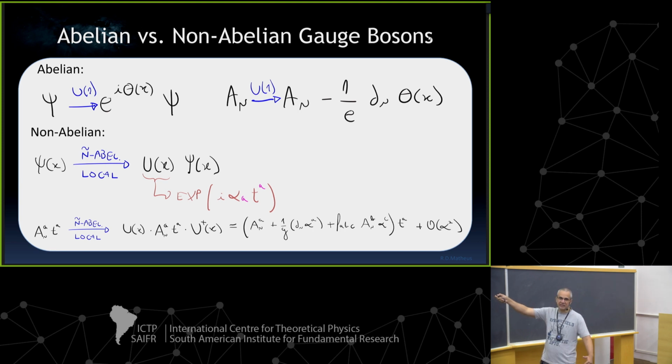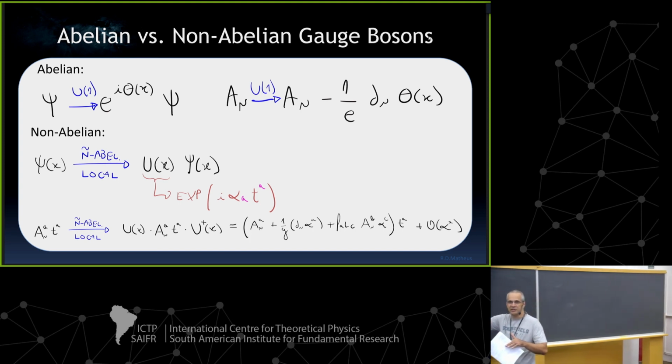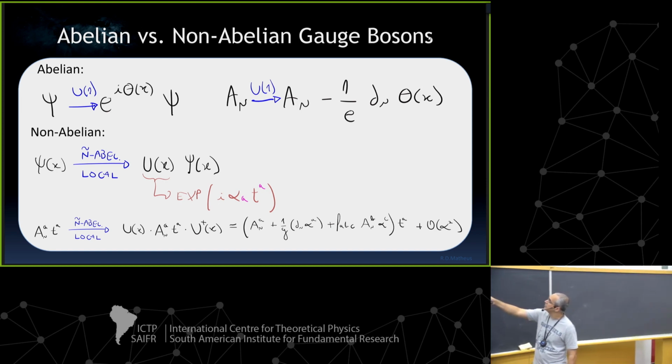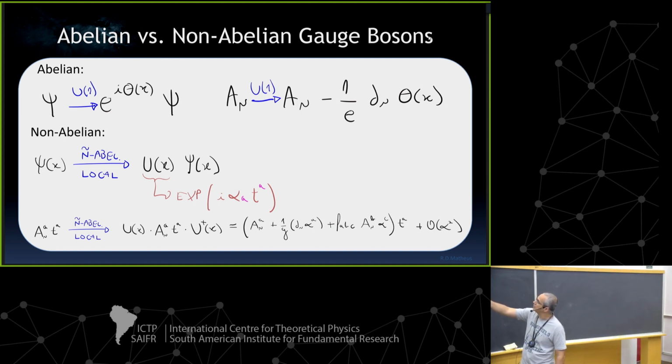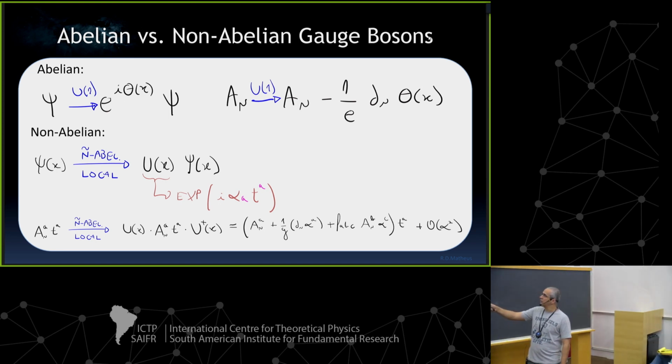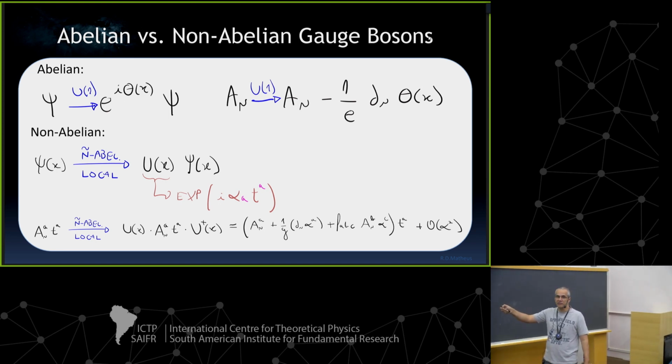So the simplest example is when you have this representation I was writing here, which is the fundamental of SU(2), and then these generators are just Pauli matrices, right? And this exponential is understood as the Taylor series of Pauli matrices. So this U here is a 2 by 2 matrix, right? That means that this is a two-component object, where this matrix acts, right? It can be more complicated for color, for instance. These are Gell-Mann matrices, which are 3 by 3, and so this is a three-component object, red, blue, and green, right?